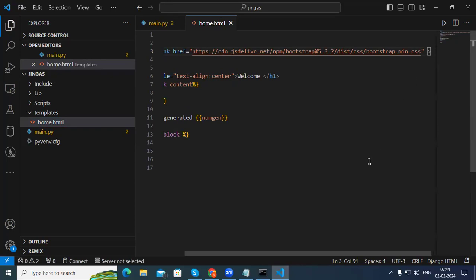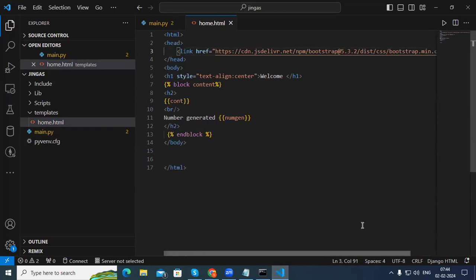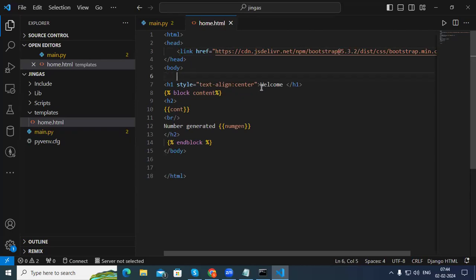We close that here. We close there. Okay, now all this h1 I want to put in the container. Div class equal to here container.